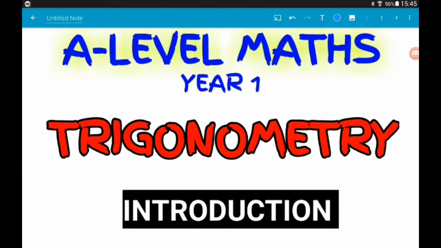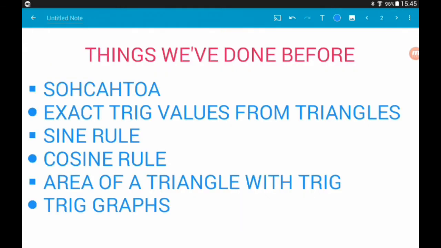Things that we're going to need from GCSE: first of all, we're going to need SOHCAHTOA. Definitely, we want our SOHCAHTOA skills to be bang on. We also are going to need our exact trig values, so these are sine of 60, cos of 45, tan of 30, those guys. So you really want to be happy. If you can't remember them, you want to be happy remembering how to work them out. Good news is, I've already got that done, so the first trigonometry playlist is going to cover this stuff.